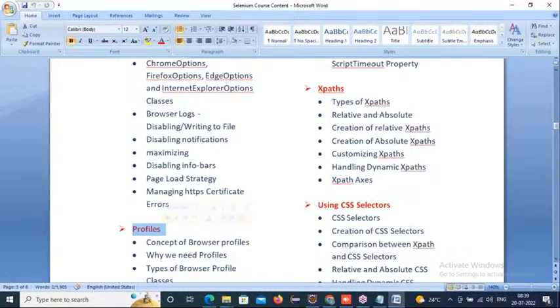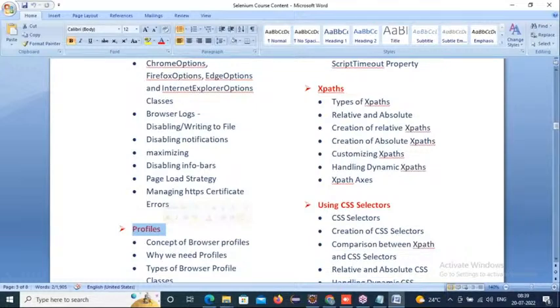If any showstoppers come, like notifications, proxy settings, certificate errors, information bars, whatever occurs when you run manually, your intervention will be there. You can handle that. But when everything goes through automation, everything is the automation engineer's responsibility. If any notifications come, you must handle them through automation. Any certificate errors come, you must handle them with automation. Everything is the automation engineer's responsibility.